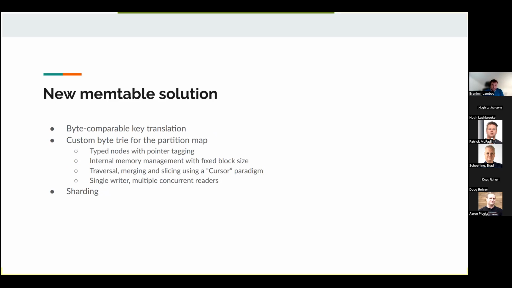This trie is a single writer, multiple reader thing. So if you want to have good performance in multi-threaded machines, in multi-core machines, you actually need to shard the memtable, so it's separated into several components, split by token ranges, so that you can do multiple writes in parallel. And then the implementation of the Memtable itself is using some interesting features to make it as efficient as possible.